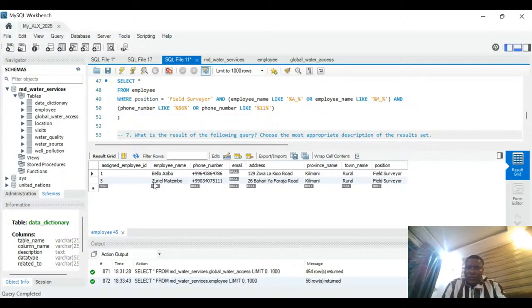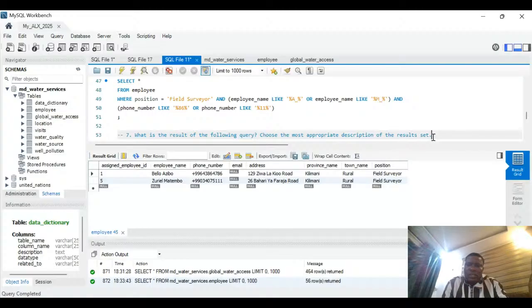And we can see from the results that our query has given us that Bello Azibo and Zuriel Matembo are the suspicious field workers. So let's go to question number 7. What is the result of the following query?